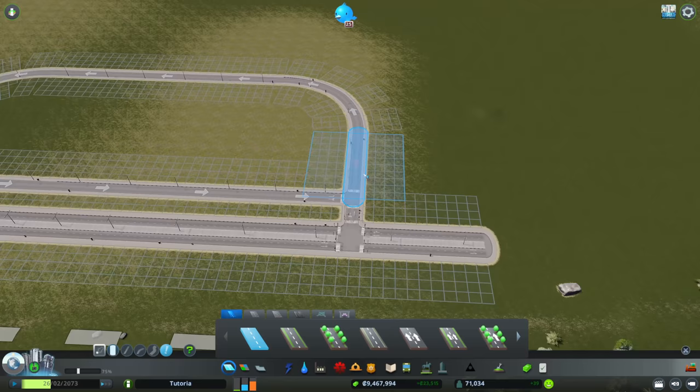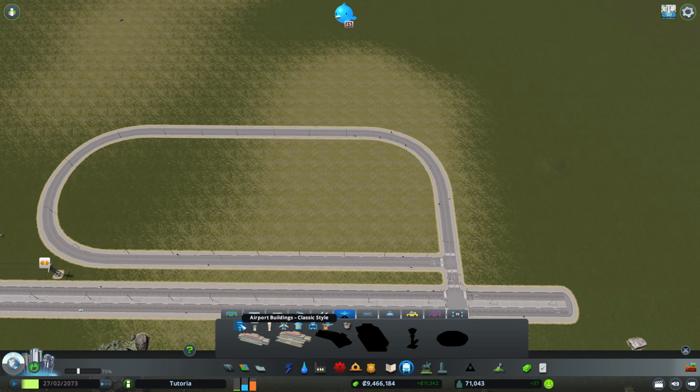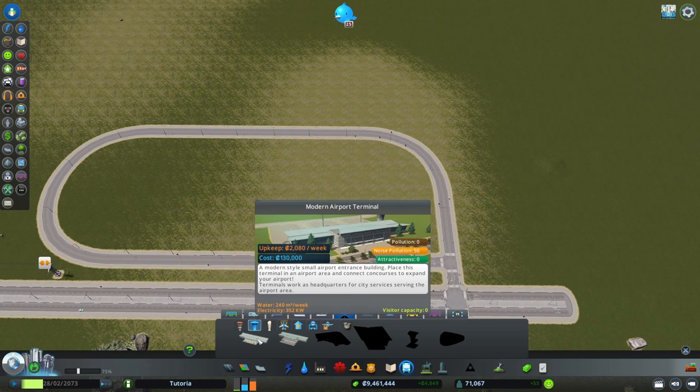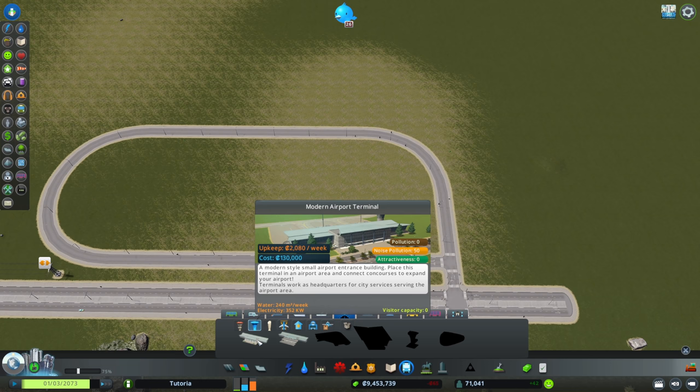Now that said, there is going to be one slight issue. First of all, we've got a couple of terminal options. We've got the classic style airport terminal, which, if we take a look at it, is fine, pretty basic looking. We also have a modern style terminal, and we have an ultra modern terminal. Now, I actually haven't built a full airport using the ultra modern terminal, so that's what I want to do. The important thing to keep in mind is that you're not going to see any additional attractiveness, and the airports cost significantly more.